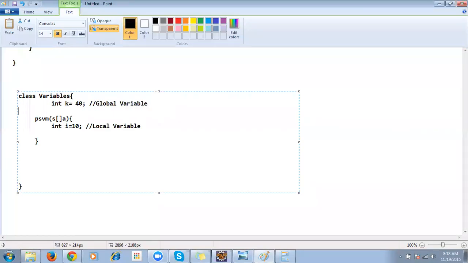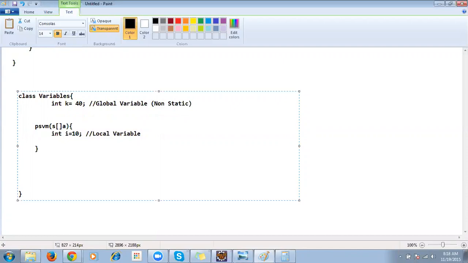Global variable alone is of two types. One is non-static, another one is static. So int m is equal to 50.